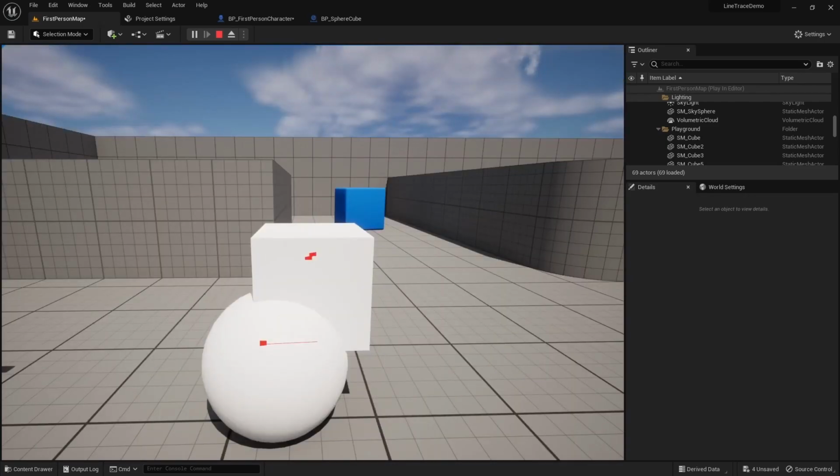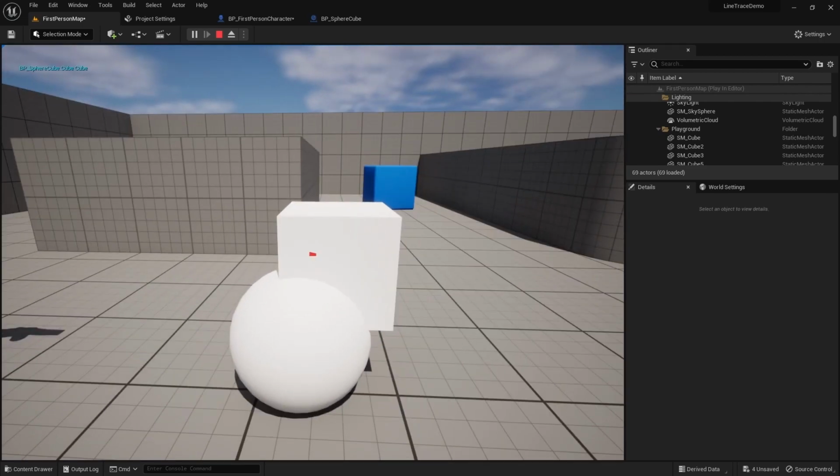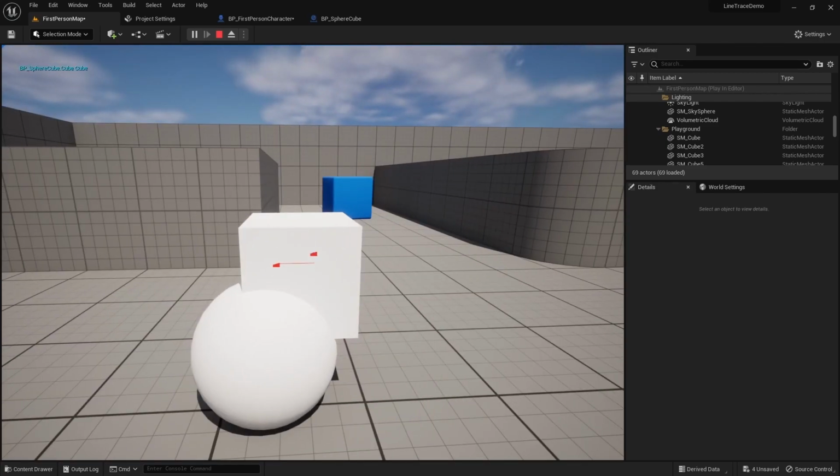If BP Sphere Cube had an actor instead of the cube or instead of the sphere, then if we hit the actor, we could call an event or get a variable or get some information about that actor, similar to how we could get information from the hit actor node.